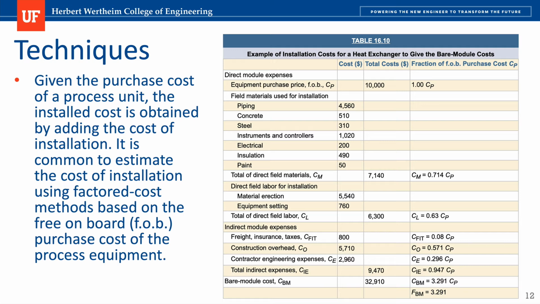In the future, you just need to make sure that you understand what techniques your company uses. Once again, these are big assumptions. The information that we get from the equipment typically ends up being dependent on the type of manufacturer that you buy from. It depends on the type of equipment. Not all heat exchangers are the same, so you may need to make some assumptions. You can also refer to the Peters book, which also has some factors that you can use. The important thing is that you document your assumptions and are clear in specifying, before you do an analysis like this, that these are the techniques that you're using, okay?